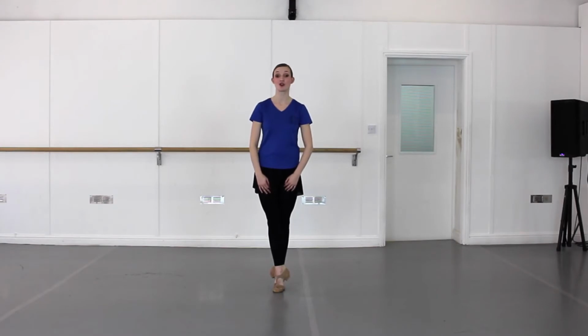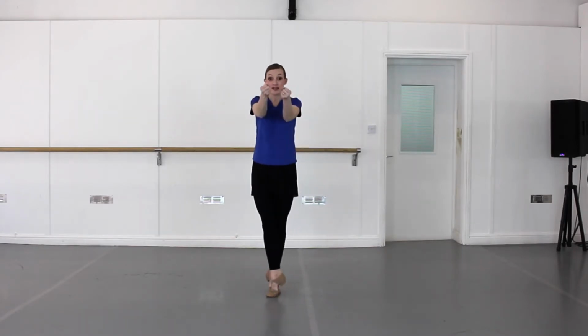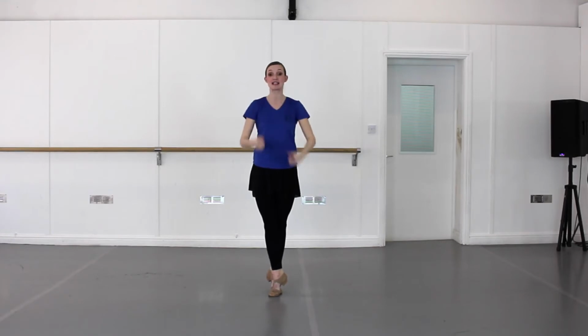If you are struggling to get your legs together on the start of this jump, then you can practice just standing in the 5th position on the 3/4 point and feeling both of the inside thighs really connecting at the top and also maintaining the turnout in the backs of the legs. If you stand in this position, you can really feel what you're aiming for when you do the jump.